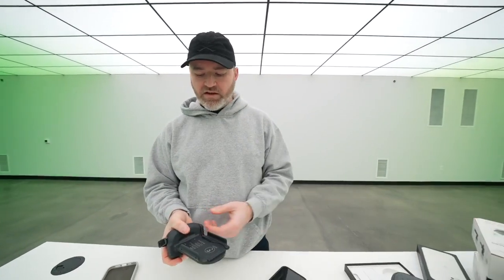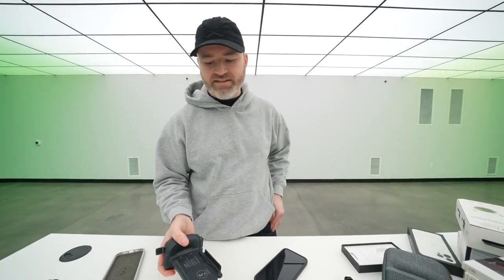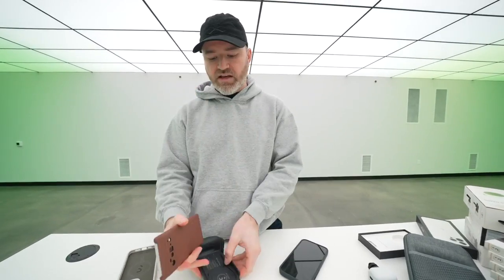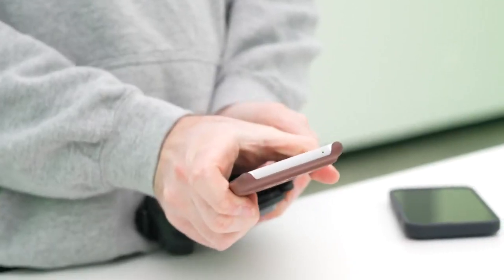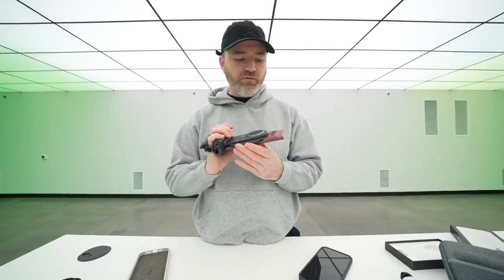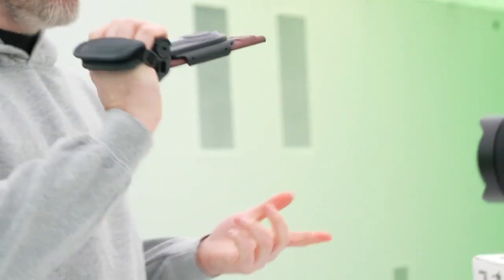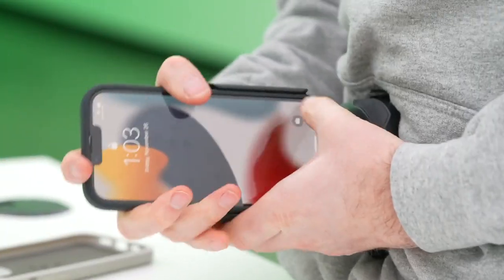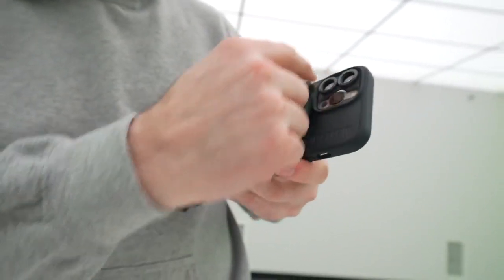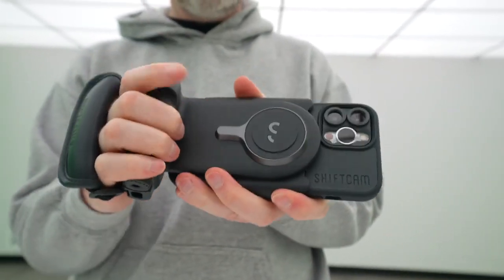What's cool about this Pro Grip is since it's going to fit almost all smartphone sizes — maybe my preference is Pixel, and maybe I have some other case — it doesn't matter. It's still going to be okay. I can just insert like this. We're going to have Qi wireless charging. Camera is still exposed. This one fits really well, and now I'm doing it with a Pixel. So it's truly a universal grip in that sense.